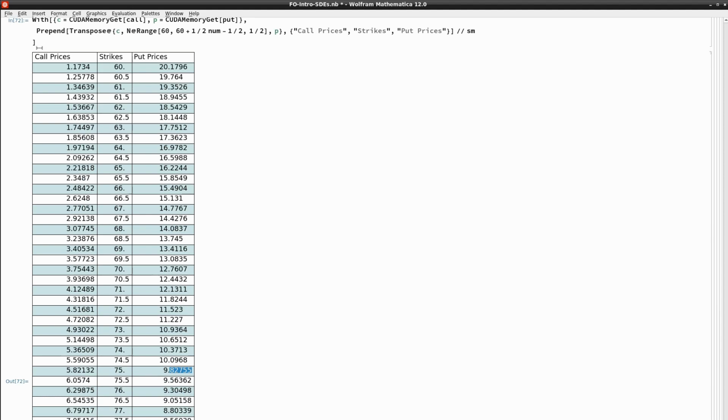So this is what a trading screen looks like. An option trading screen has the calls in a left column, the strikes in the middle, and the puts in a column to the right of the strikes. These are the 3 center columns of an options trading screen. Then there are more columns going out to the side, to the left and to the right. There are more diagnostics, more derived numbers for the calls to the left, and more to the right for the puts. Usually those are called the Greeks. You would get numbers like delta, gamma, theta, vega, kappa, and so forth. But these are the three center columns in a professional options trading screen with the strike in the middle, and here are our prices.